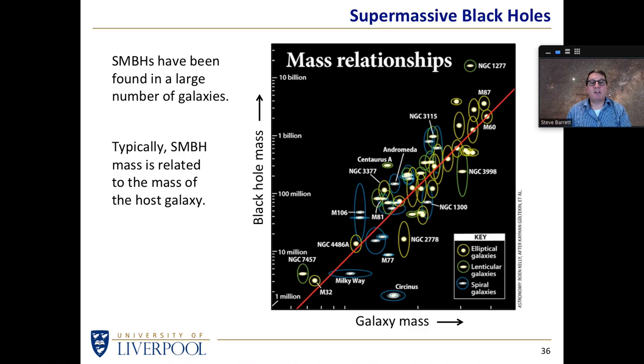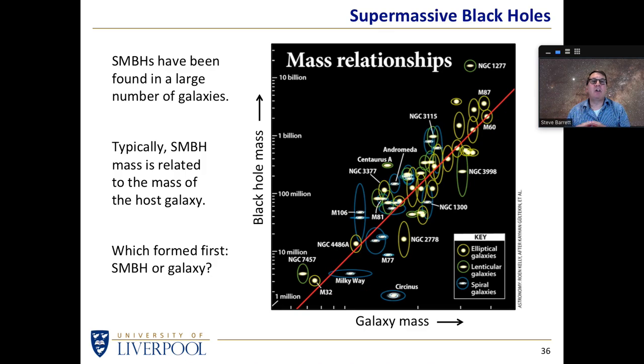Smaller galaxies, such as for instance the Milky Way, which doesn't have a particularly large bulge at its centre, has a relatively modest sized black hole of order a few million solar masses. Whereas a relatively large galaxy like M87 has got a supermassive black hole of billions of solar masses. And you can see this relationship between the two. But just because we know there's a relationship doesn't mean we understand what the black hole is actually doing. It's a little bit of a chicken and egg problem.